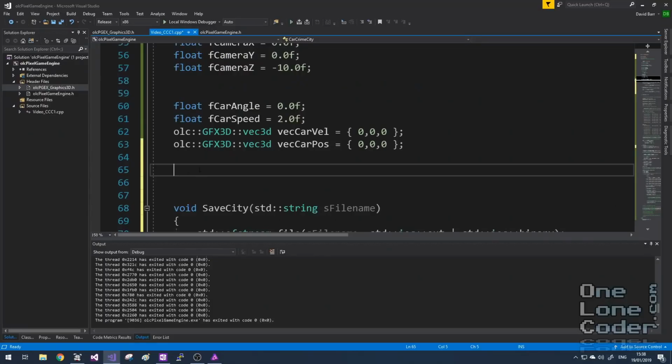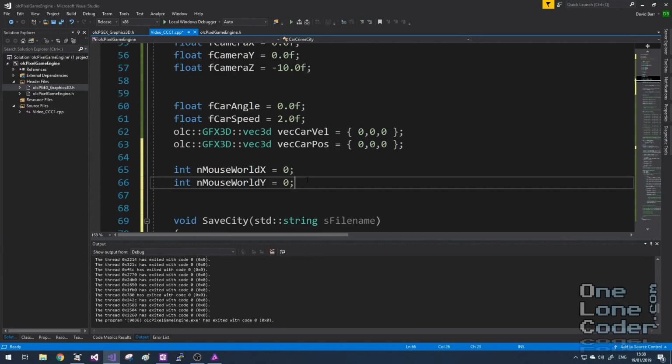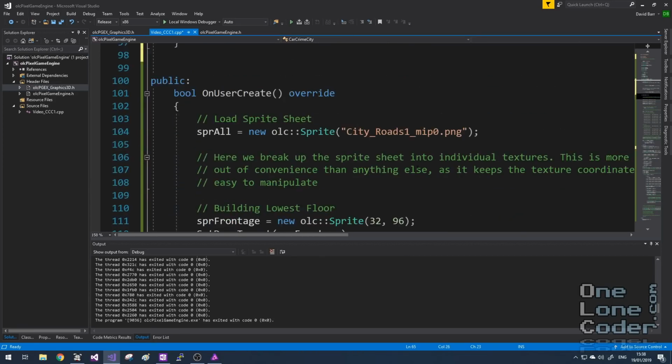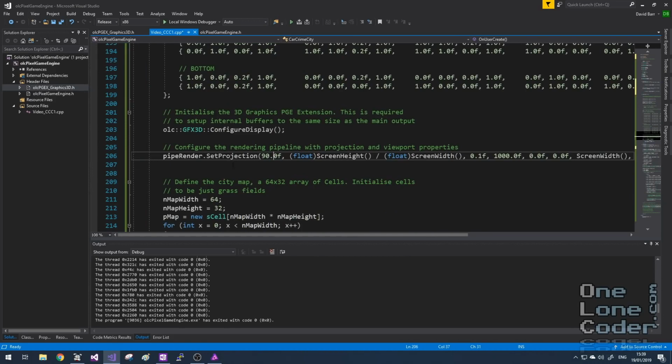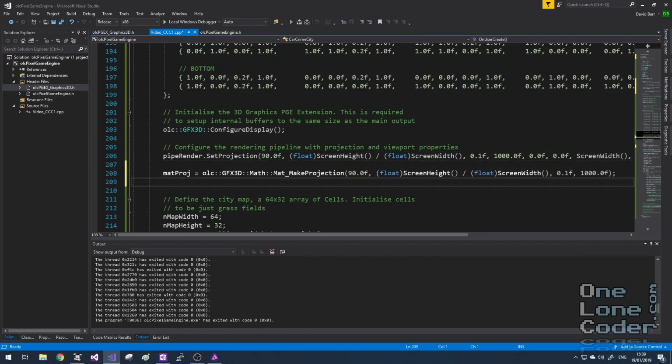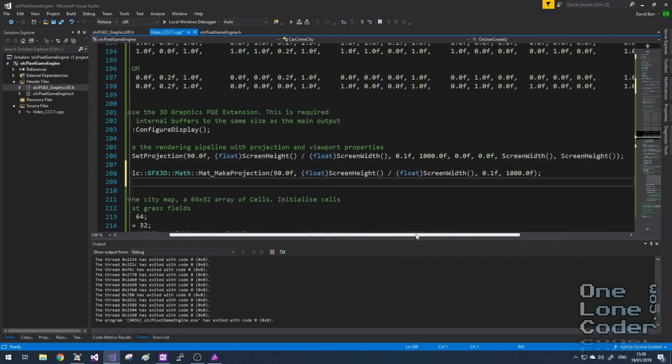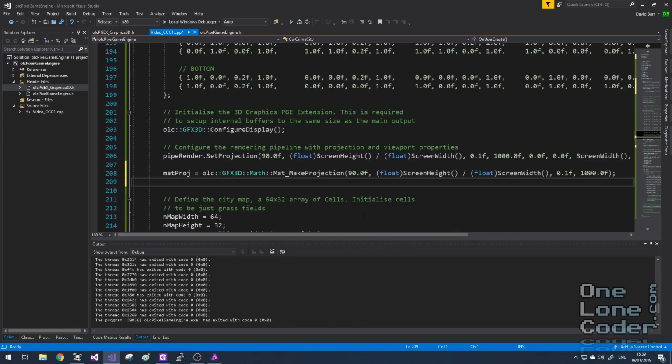Ultimately, the end goal here is to work out which integer cells our mouse cursor is above. I'm also going to add in a projection matrix. Now you might think, oh, we've already calculated one of those. Correct. And here it is. We set it up as part of our rendering pipeline. However, this time I want one that's explicit. So it's exactly the same parameters as the ones we've given to the rendering pipeline. It all gets calculated once, so there's no performance hit in doing this, but now I've got a projection matrix where I can access the individual elements.